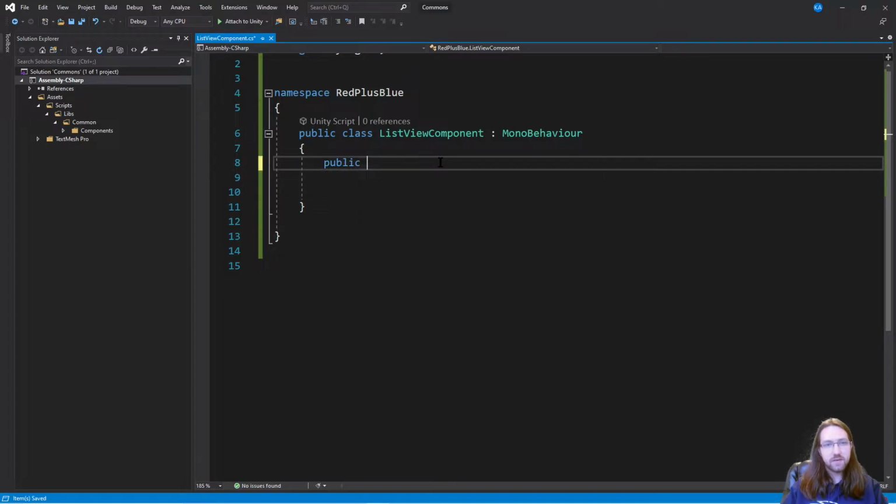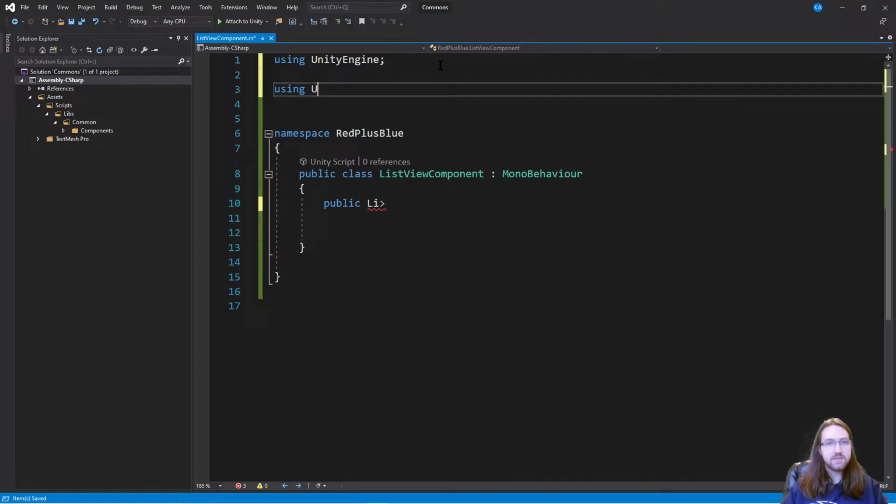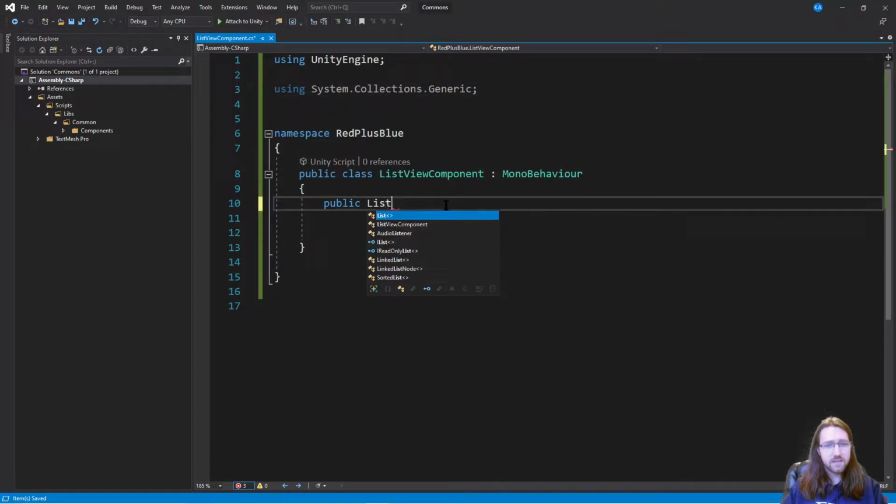I mean, ideally what I want is public list, whoops, say using system.collections.generic. Ideally, I want a list of, I don't know, let's say strings should be the elements.